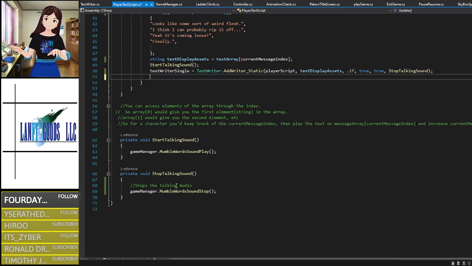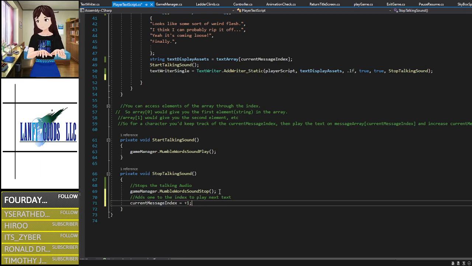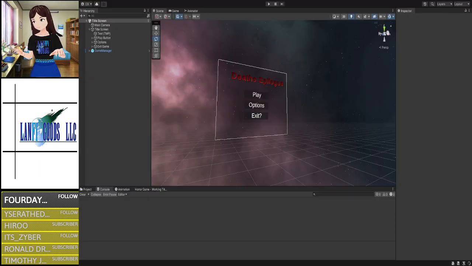Okay. So that aside, what if we try this again? This riveting idea that I've never tried before. What if we just do this? All we have to do here is make it equal 0. There. And I'll make it a public integer too, so then I can see it on Unity.